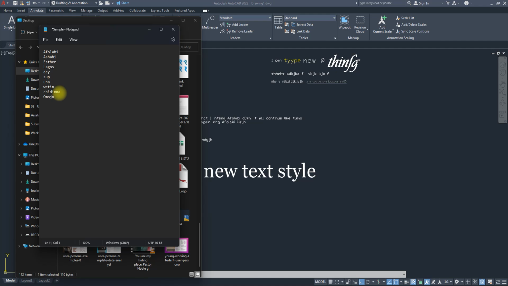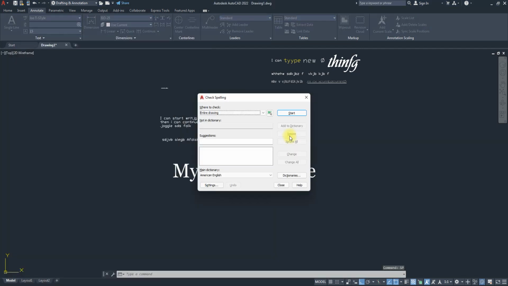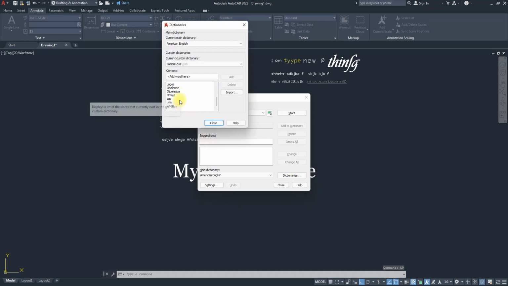Your company name too. You know you're going to be using your company. So let's assume you have a particular company name that you can be using. Autodesk, something like that. So let's just say that. So now that I have this, I can save it and close. Just Control S, close. Then if I come to this place now and I run the command, go to my dictionary, it would have added all these things here.